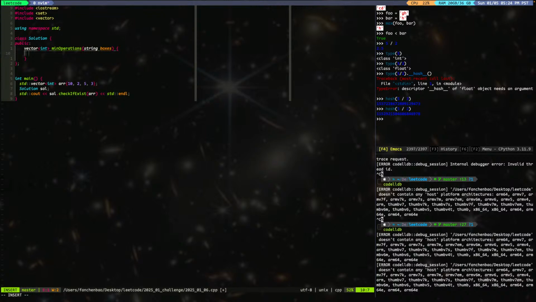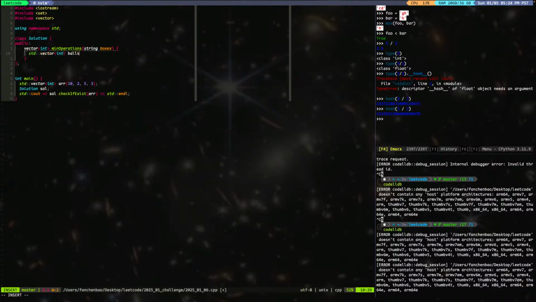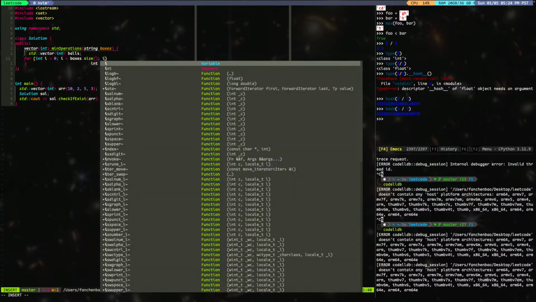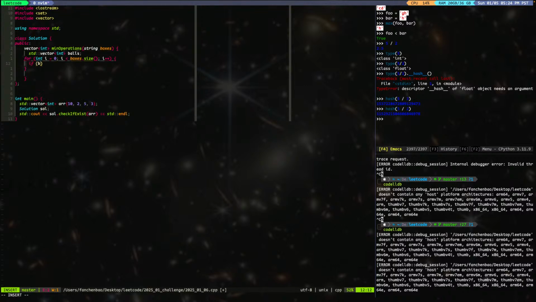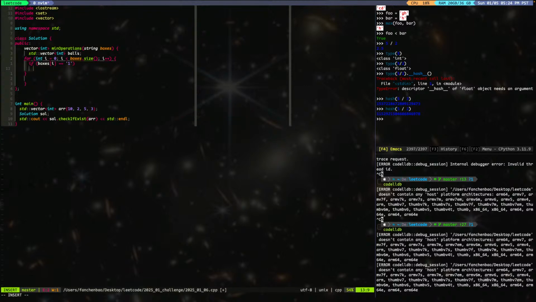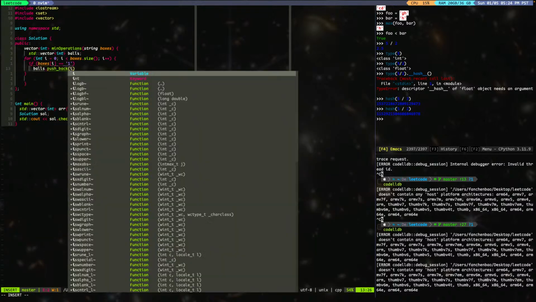All right, so essentially what we want is std::vector<int> balls, and for int i = 0; i < boxes.size(); i++, and we say if boxes[i] is equal to 1, then balls.push_back(i).